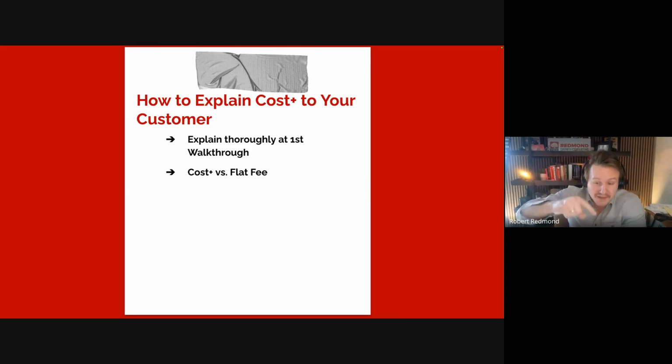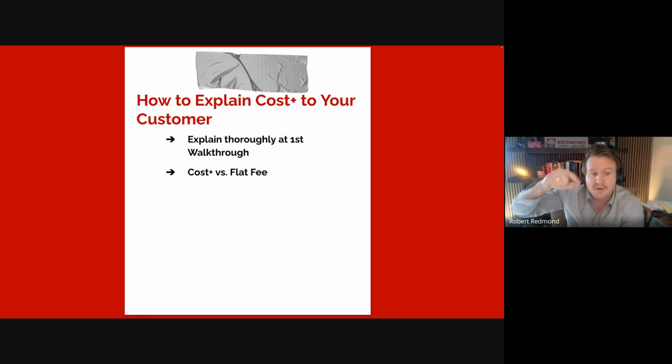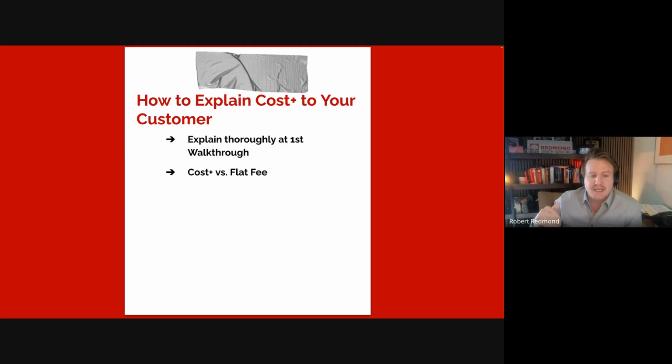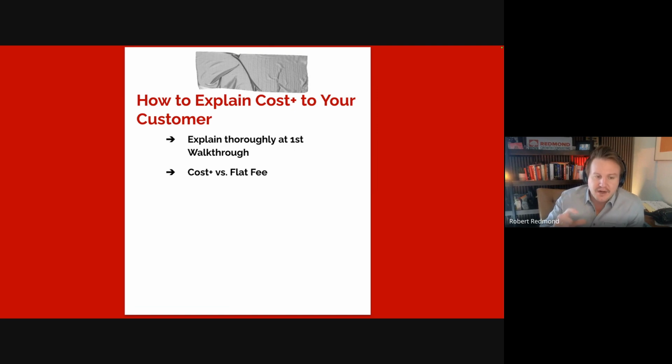Or they'll give you an inflated price. They'll give you a bigger price that's meant to cover their expenses plus extra cushion for all the unexpected stuff that always comes up on a contract project. But even with those that give you the inflated price, they often ask for more money after the contractor begins, right? A contractor can never truly guarantee you a price before starting the project unless they've either massively inflated the price or they're just being unrealistic. So that's how you're positioning yourself against a flat fee contractor.